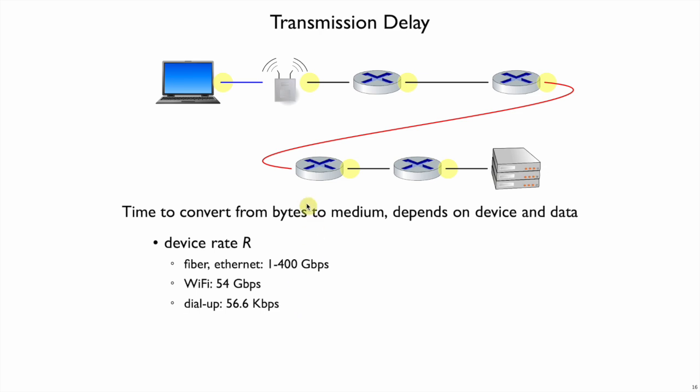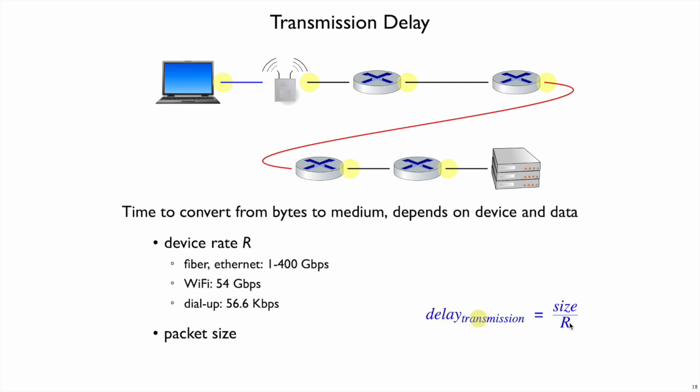Now it depends not only on this time that it takes, which depends on the medium, but also, in this case, on how big your message is. We didn't worry about the message size for propagation delay because once you start sending light, it goes off and then you can continue sending some light right away and it kind of streams through. But in terms of transmission delay, it's got to transmit everything before it can start transmitting some more stuff. So how much data you're trying to send is relevant to the transmission delay here.